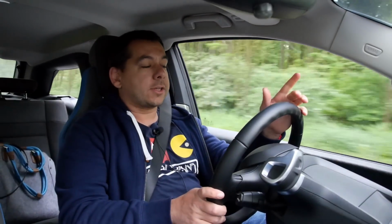Okay, so now we're in the BMW i3. This is the range extender version, and you will hear the range extender in a moment. Okay, so now we can't hear it, but it will come on in a second because I'm rather low on battery and rather low on fuel. Speaking of being low on just about everything.